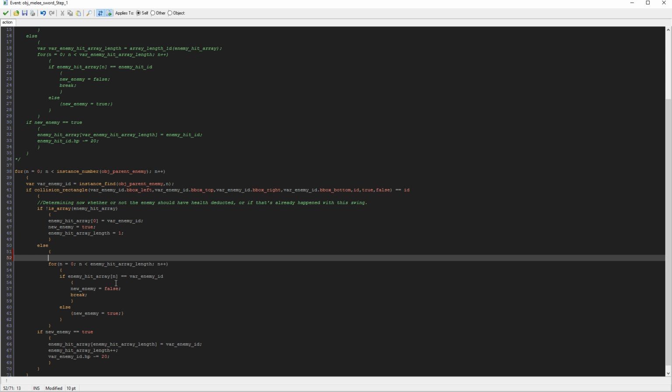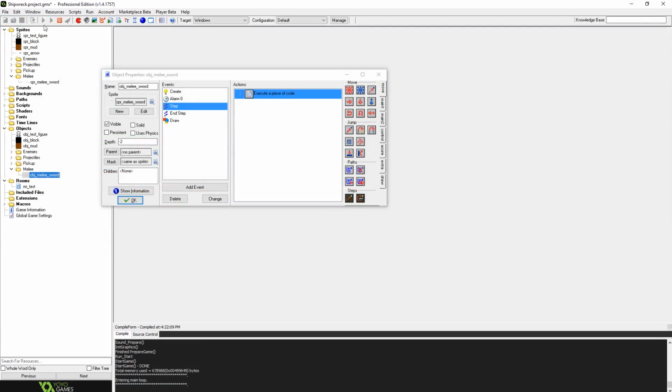So let's make this fun. Okay. So you might be wondering why I'm not using the debugger. Game Maker Studio's debugger is a pain in the ass to say the least.